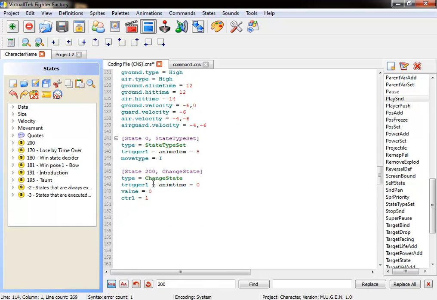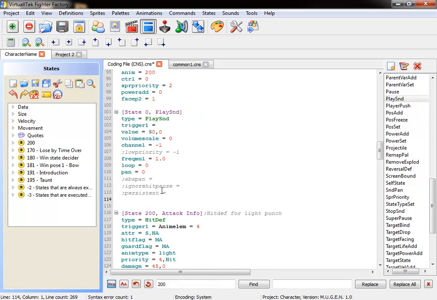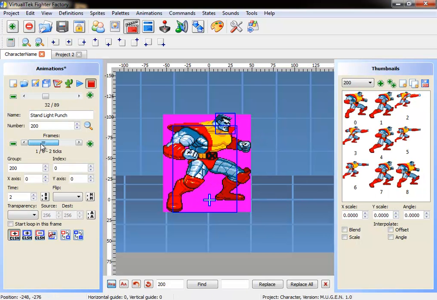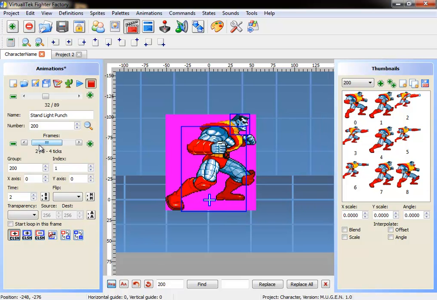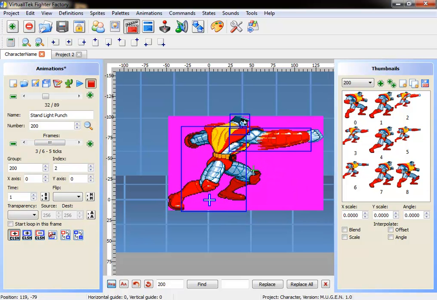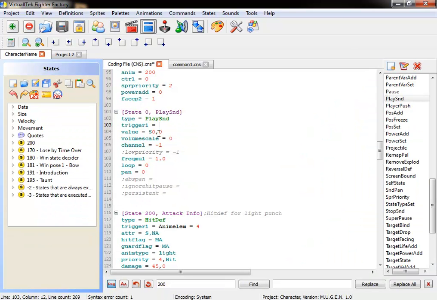That can go above or below the hit def, it doesn't really matter. What you want to trigger it is when you want the sound to play. So I want to play it probably just before the attack frame, which is frame 3, so that would be my trigger. Anim elem equals 3, and from the sound file you'll need a play index sound, group 0 sound 0.